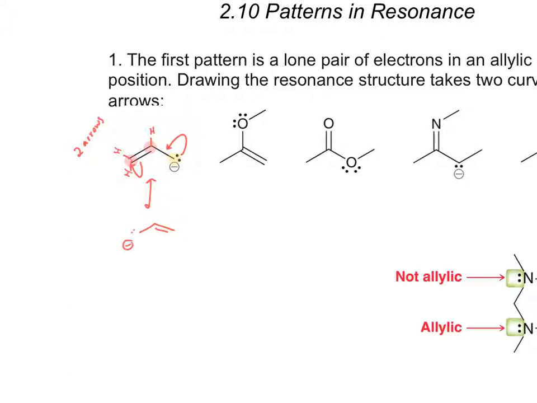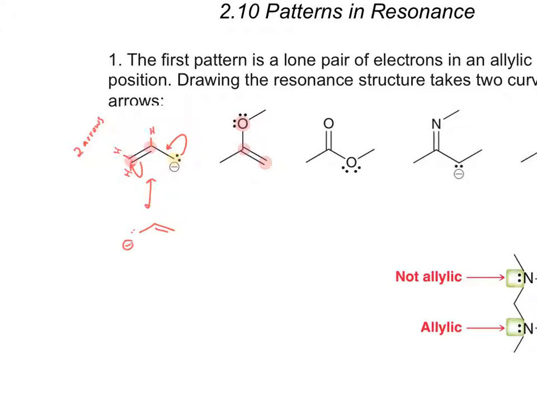Okay, so same thing this next one. The only difference, and this is what I want to make note of, is that technically this oxygen here is what we would call our allylic position, right? We've got our double bond, and directly adjacent we have this oxygen. It's technically not allylic because it's not carbon. Allylic technically has to be carbon in this position, but it's oxygen and it has a lone pair, so we still call it the allylic position. I just want to make note of that if anyone ever tells you otherwise.